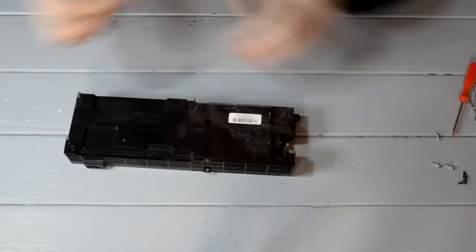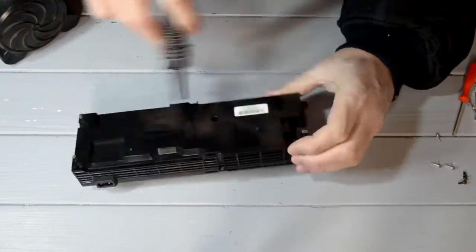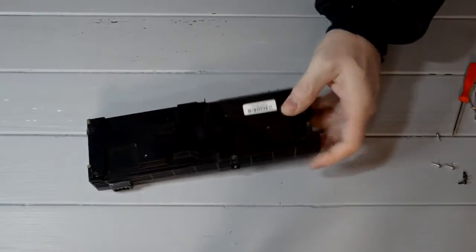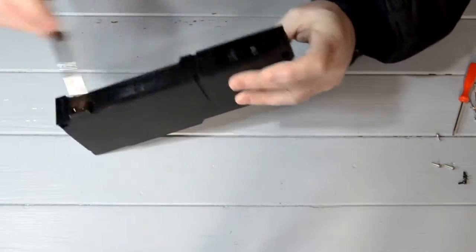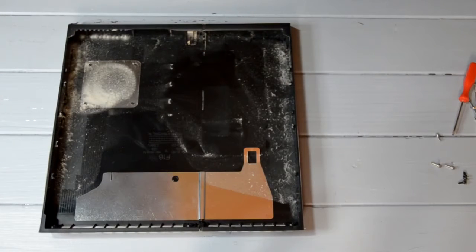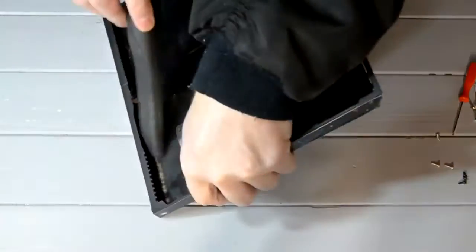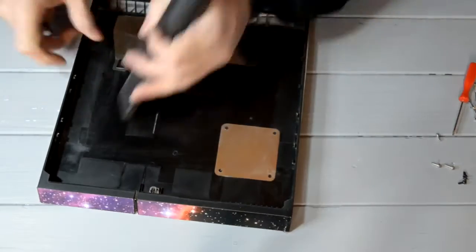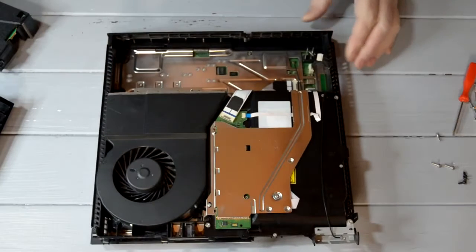This is the battery. Some people forget about this. This needs a blowout as well. Sorry, I do keep calling it a battery. It's not actually a battery, it's a power pack. But, geez, you got all those. I'm not going to blow this. I'll vacuum this out. Okay, yes.